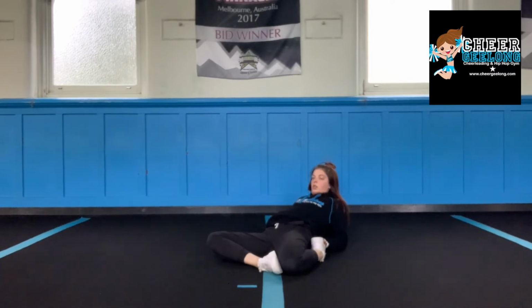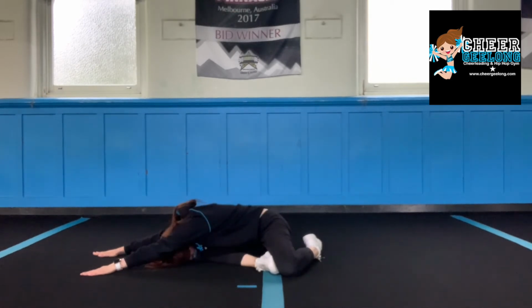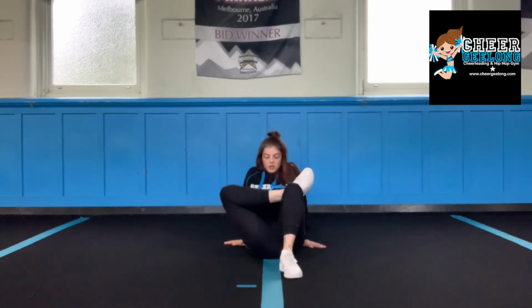I'm going to come up now and we're going to lay our chest over our knee and stretch out to the side. Bring your right leg up and your left leg over the top, and we're aiming for a glute stretch here. Holding this for the 10 seconds.